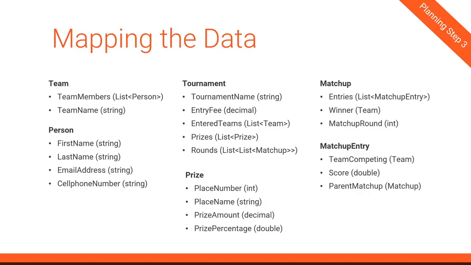So it's going to be a bit confusing, I know, but this is my idea of how to deal with that whole matchup and which teams and all the rest, how to deal with that in a way that makes sense, or at least it makes sense to me. And we'll see as we put it down in actual code how it works out in the application. You know what? Right here we have all of our data we need for our application, or at least the broad strokes of all of our data we need for application. These 6 classes are what the application is going to revolve around.